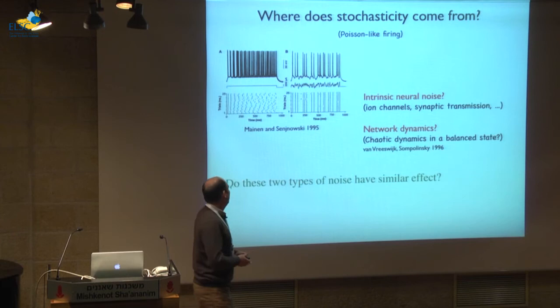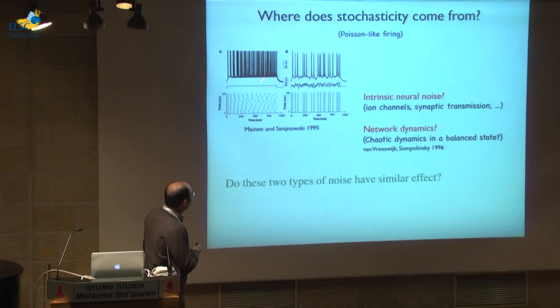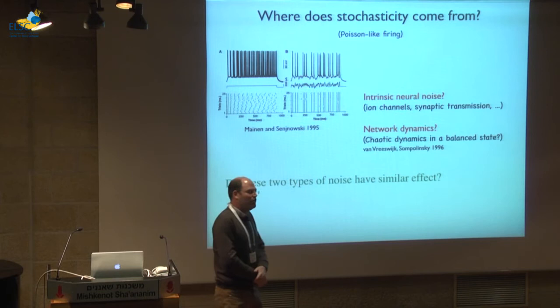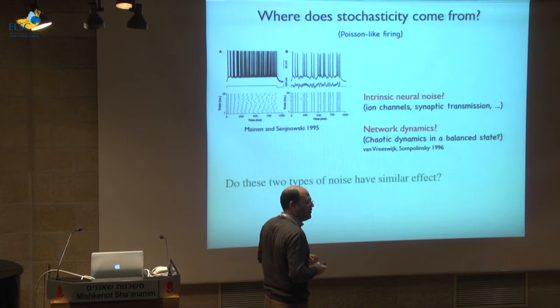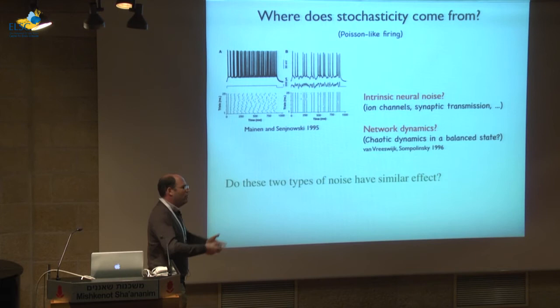But on the other hand, we know that when we can control the input to a neuron in the cortex and provide to it strong fluctuating input, neurons become very deterministic. So this suggests that perhaps the source of the noise is not intrinsic. One of the hypotheses that people have raised is that the noise is actually more similar to a bunch of particles running around in a container. The particles are described by deterministic dynamics, and nevertheless, they collide with each other, and the trajectories seem very random. It has been shown by Carl van Brunswick and Chaim Sompolinsky, and also by others, that indeed model neural networks can behave in this way.